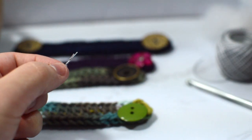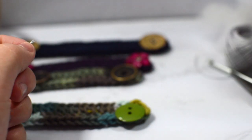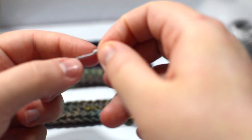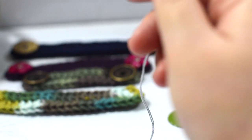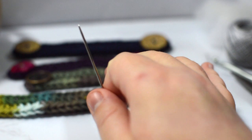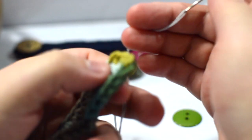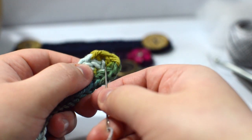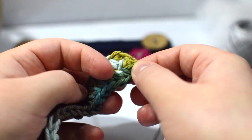What I like to do next is cut the tail. A lot of people sew buttons in different ways — this is just how I'm comfortable doing it. I've got a little anchor that'll just hang out there. Some people have their anchor come through the bottom, but I prefer having it through the top so the button hides the anchor.